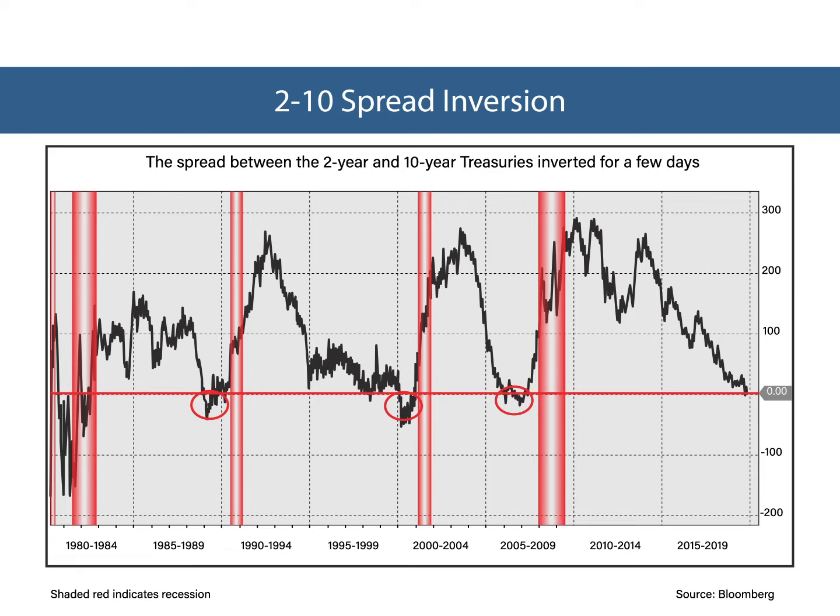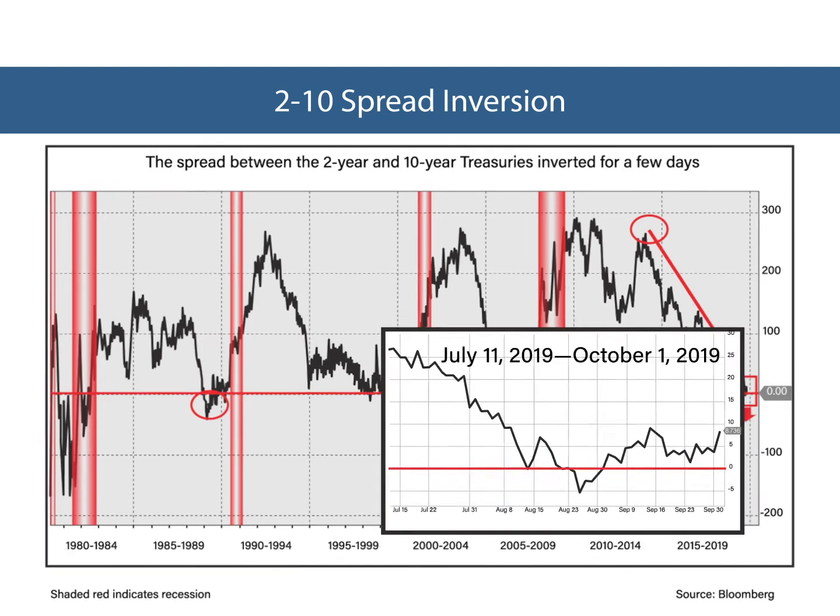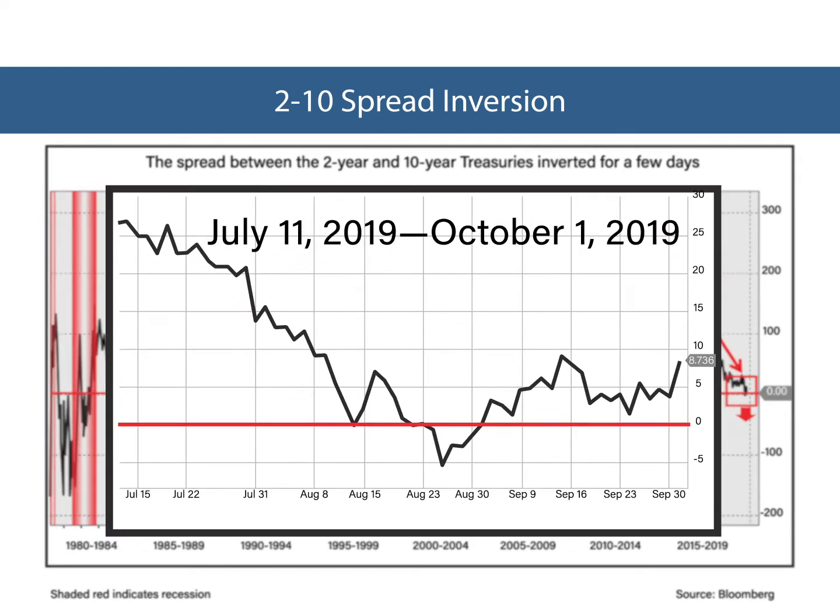So where are we today? We've seen the spread come down significantly from 2013 when it was about 2.5%. As of the end of September, it was down to 4 basis points. And in late August, we had an inversion that lasted for about 7 days and was inverted by 5 basis points. So this is an indicator. It's raising a caution flag to us. It hasn't given us the confirmation that we're looking for in terms of the coming recession, but it's certainly telling us that it's time to be on the lookout for a recession around the corner.